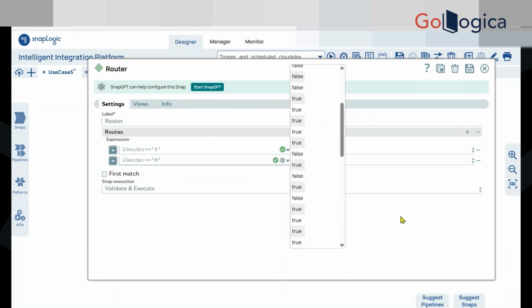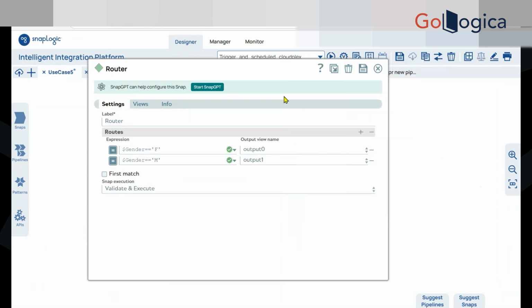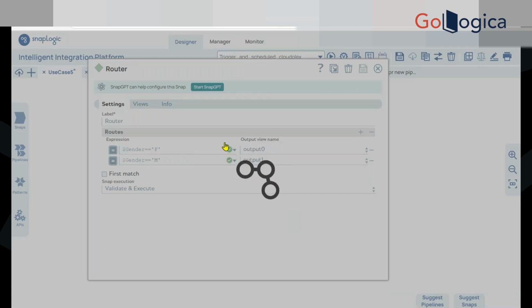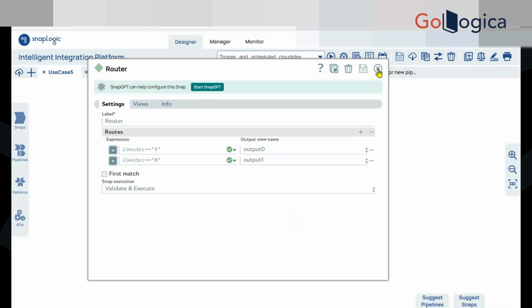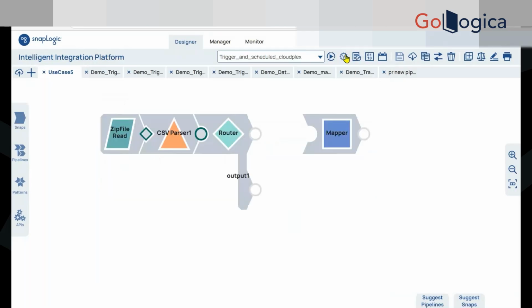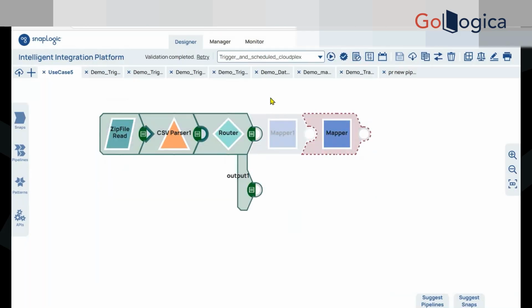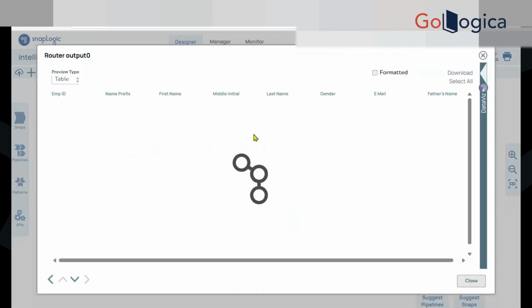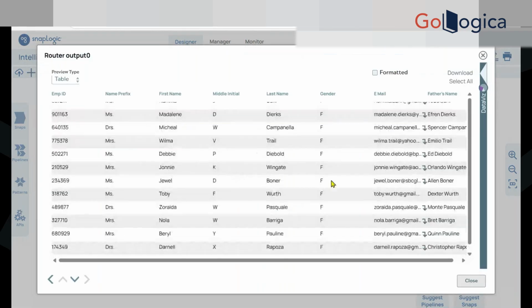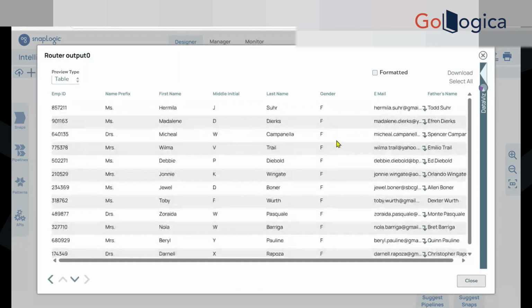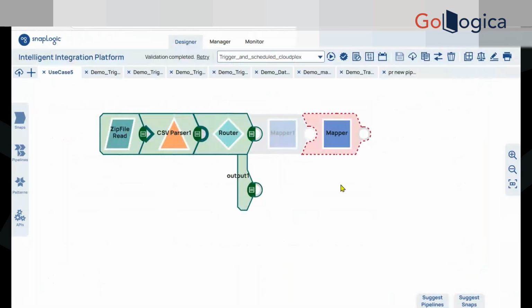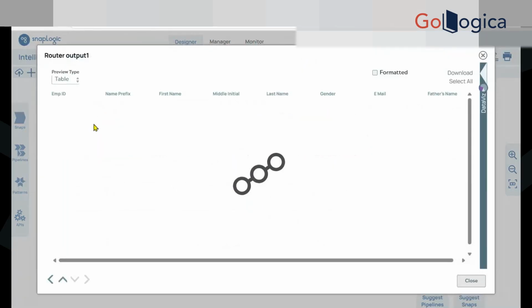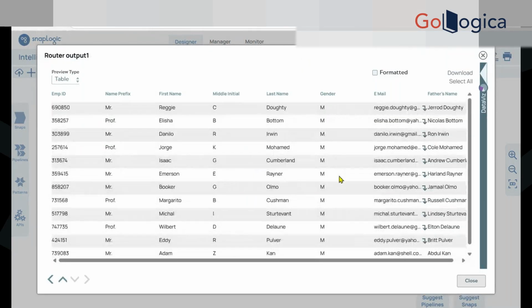We have some records that are male. See, we can see all female employee records appeared in the first output view and male records appeared in the second output view.